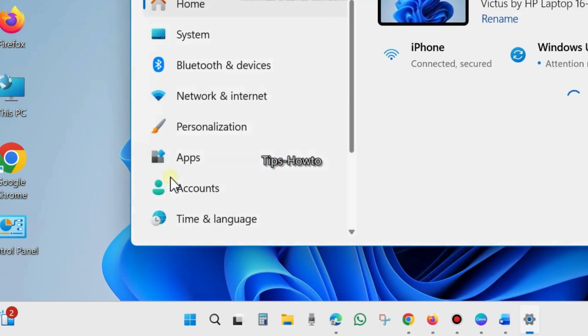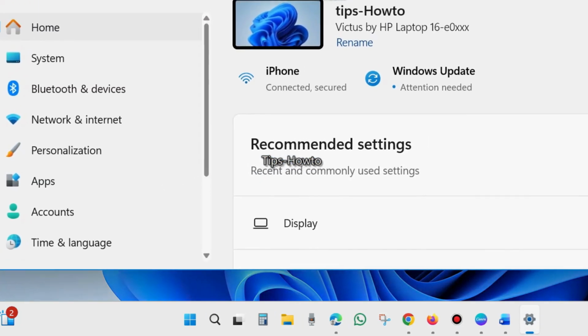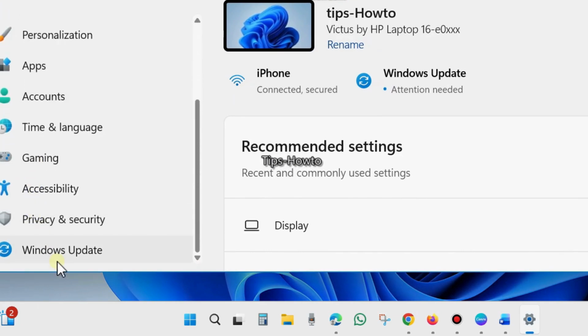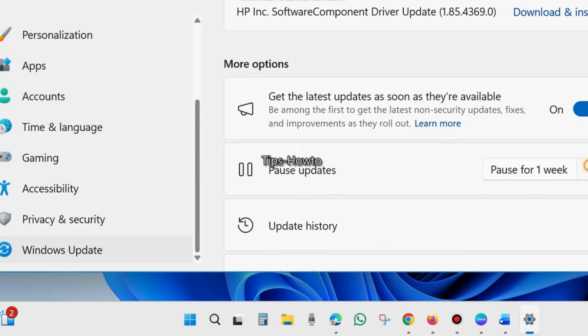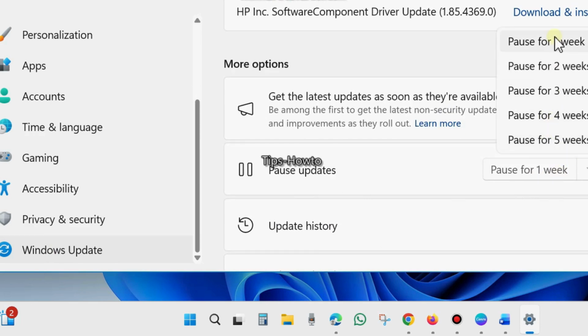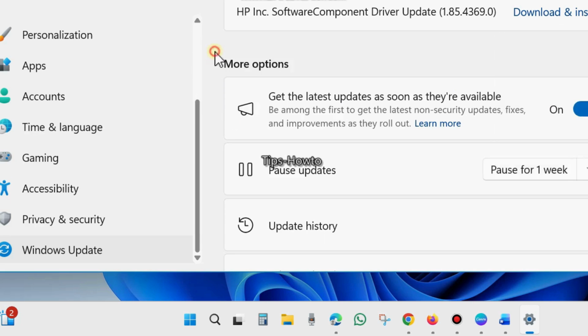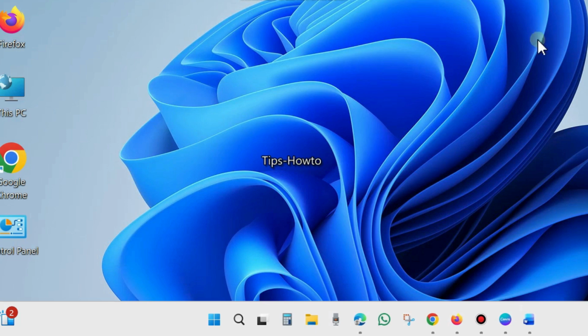Right click on start button and choose settings. Here in settings, from the left side go to Windows Update and pause updates once. Click on pause update and pause for 1 week, choose here, and after some time resume them. So pause and resume Windows update through Windows settings. This is the first and initial workaround, and try to install Windows latest update and check whether your error is resolved or not. If not, go to the next fixes.